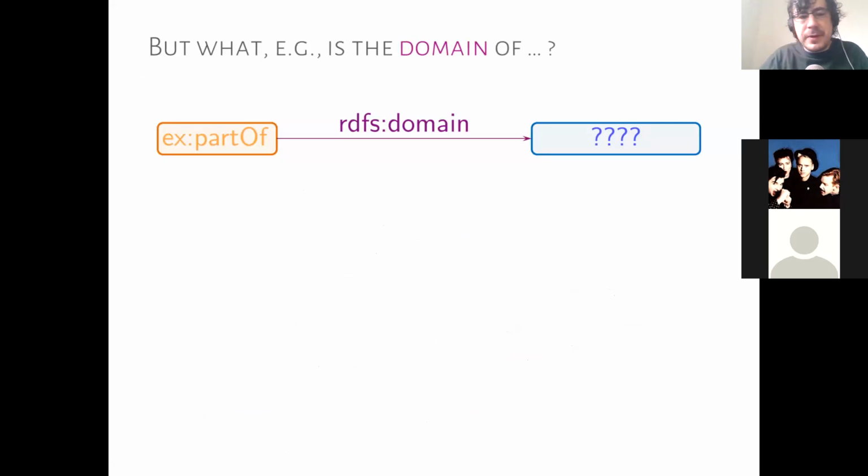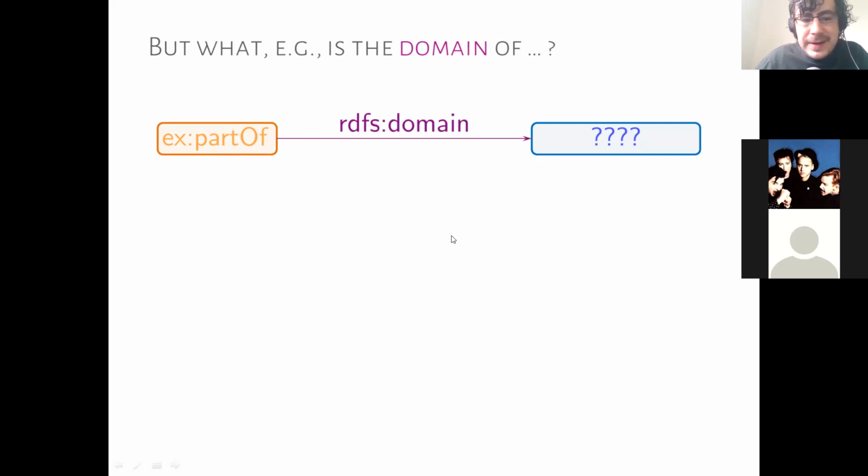So we saw a bunch of properties at the start, and there was some doubt about part of. What would be the domain of part of? It's not going to be just a city, because we can use part of on things that are not just cities or places, but proteins or philosophical concepts or books. We can use part of on so many things that it doesn't really have a natural domain.